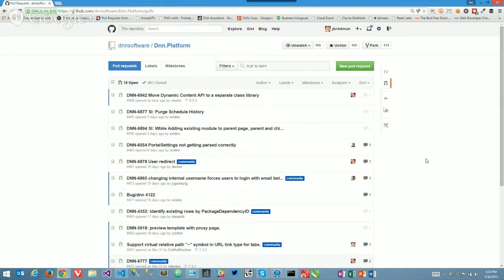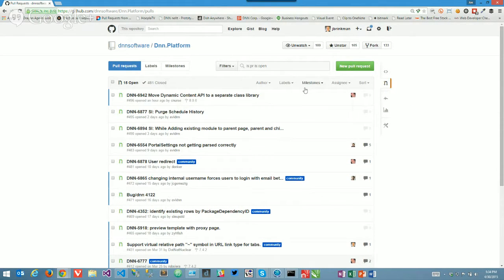So DNN now runs all of our code commits through pull requests. So regardless of whether it's one of the internal team members who's doing a change to the platform, or it's a community member who wants to change the platform, everything that's happening in the platform today is coming in through a pull request. And when you look at pull requests and the processes, and if you read up about this on GitHub, there are really two different methods for pull requests. One is what they call the fork and pull model.